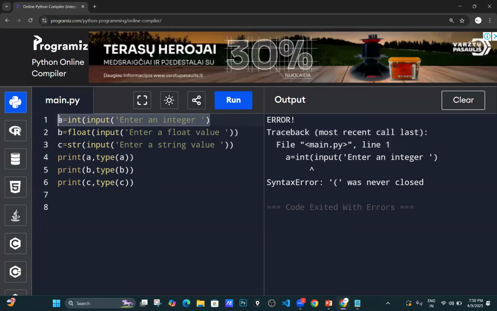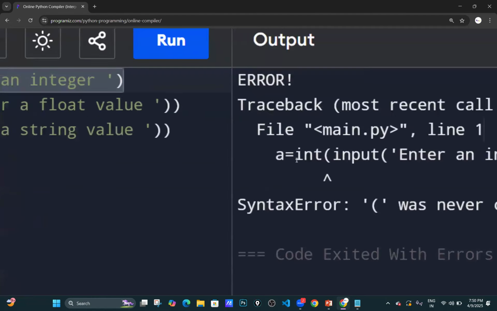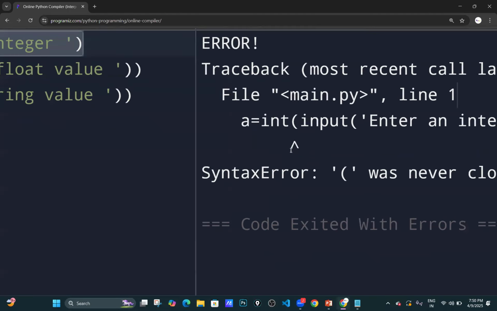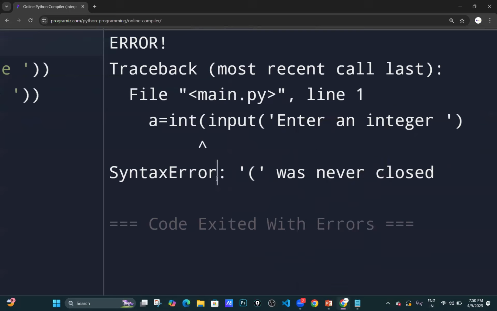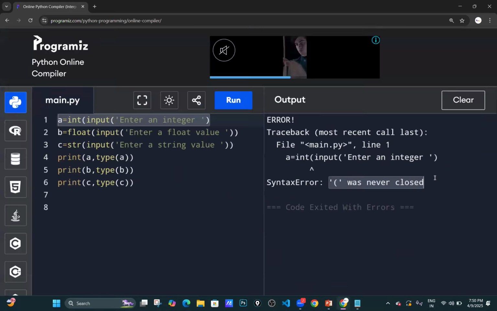This is line number one. Okay. What is the error I got? You see, it is pointing to some location. You see this arrow mark here? It is pointing to the opening bracket. What is it telling? Syntax error. Syntax means grammatical mistake. This opening bracket was never closed. Okay. You see, I have opened this bracket, but did not close it. I have opened the inner one, I have closed it. You see, automatically, if I click on opening, closing will also be highlighted. So Python will try its level best to convey what type of error you made.